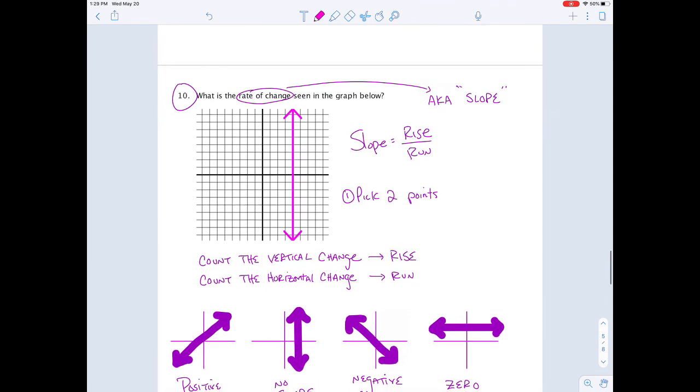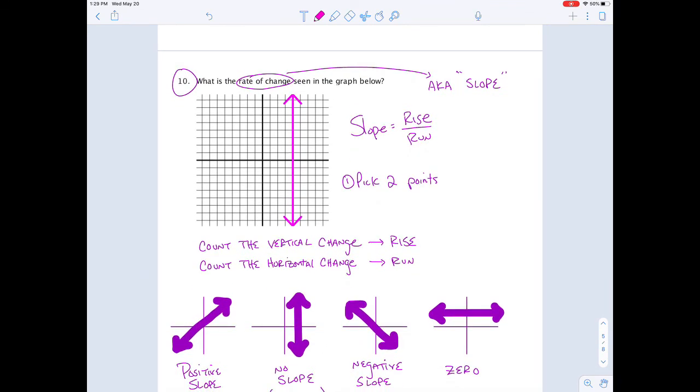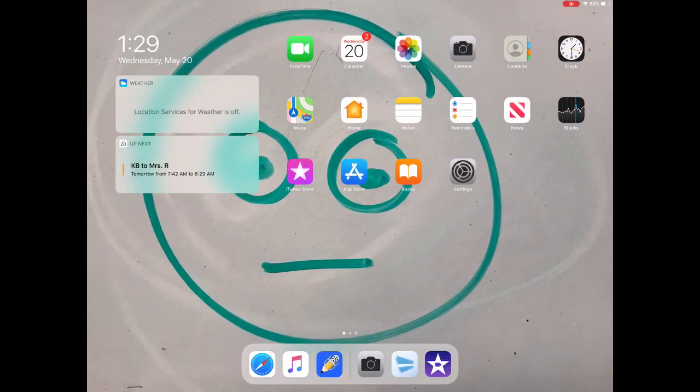Last question. What is the rate of change seen in the graph below? Now, one more time, you saw me do this in class many times. I talked about my snowboarding skills, and I talked about how I enjoyed taking selfies for my wife when the slope looked like this. And this was a difficulty of 0, which was my favorite slope. This one was undefinably difficult. Nobody had ever survived something like this. So we would call something like this a no slope, which is going to answer your question.